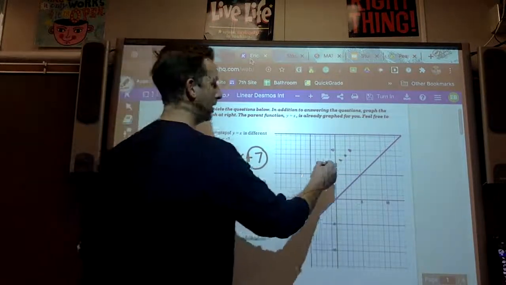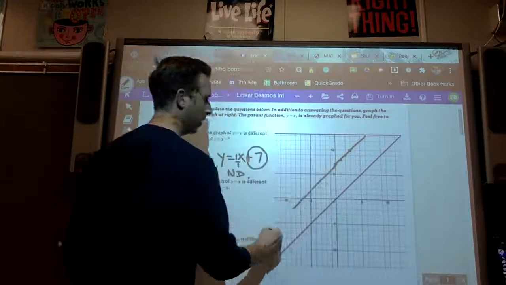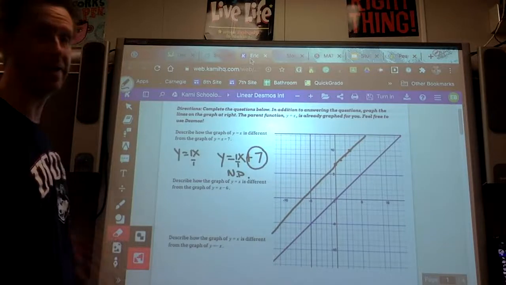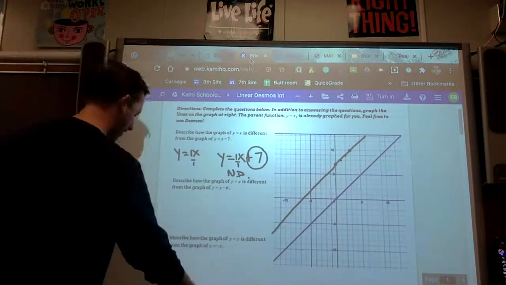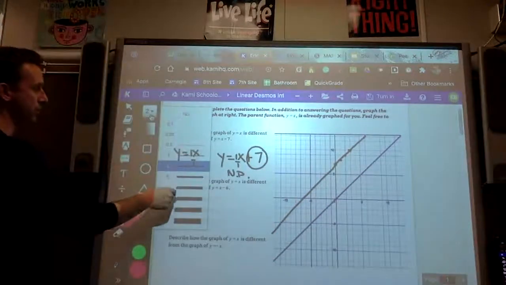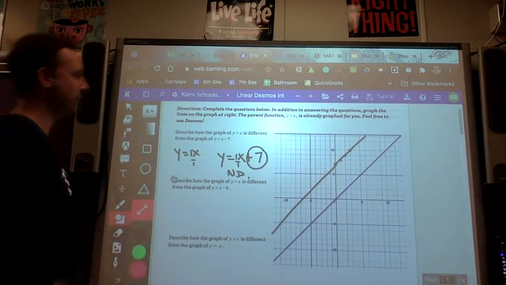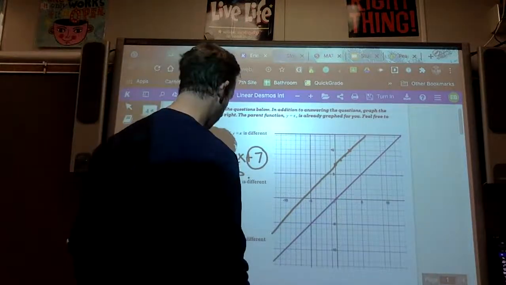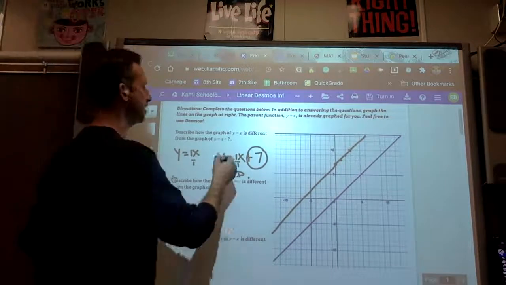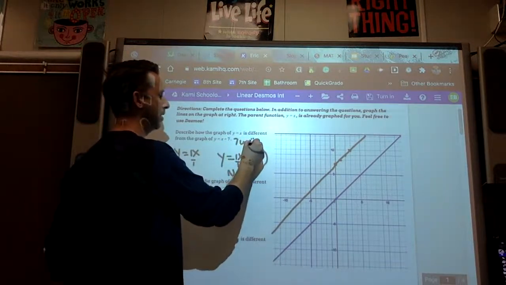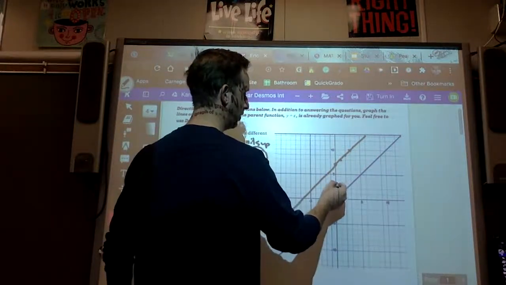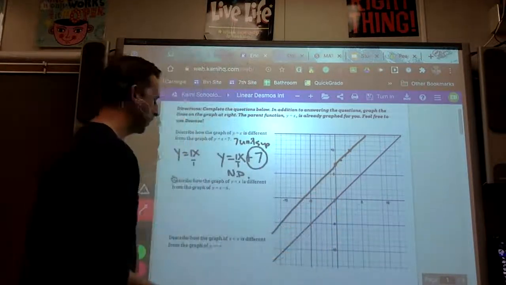And I can use that line then to create a new line. Okay, and you'll use a ruler. Here you'll be able to draw lines on CAMI to make it a little bit easier. You go to this Shapes button. This is your line. You can go up here and change your font, the size of your line that you want to. That's where it's going to go. So how is it different? Well, the description of that is it's 7 units up from the original one. The slope still stays the same. They're parallel, but I've shifted it 1, 2, 3, 4, 5, 6, 7 up.